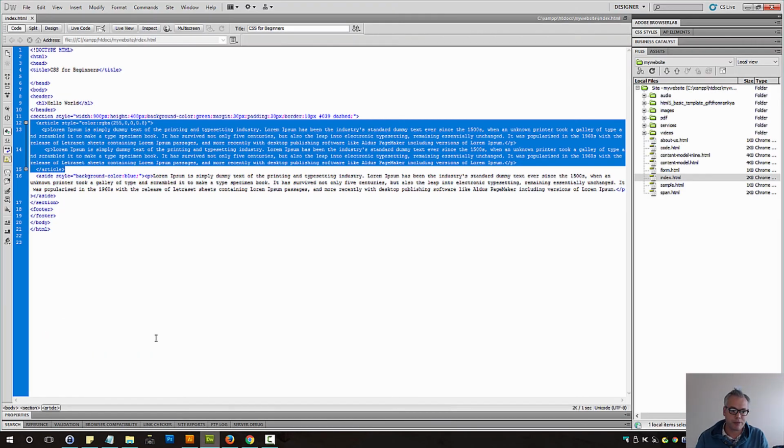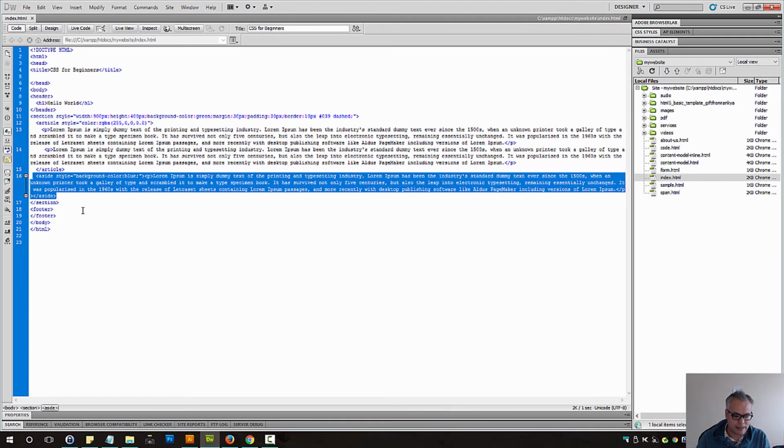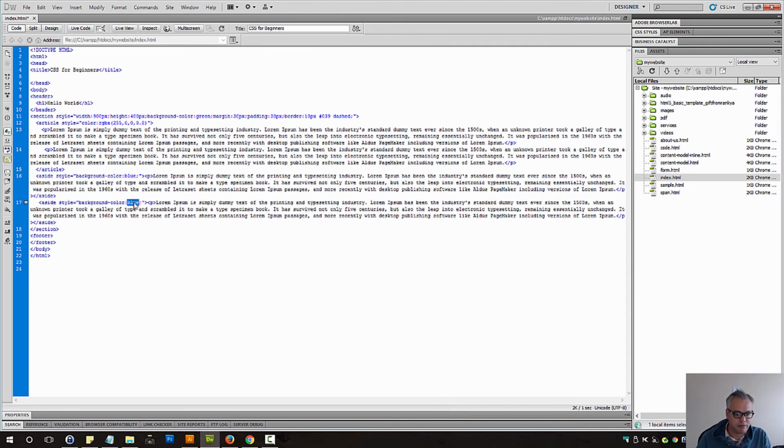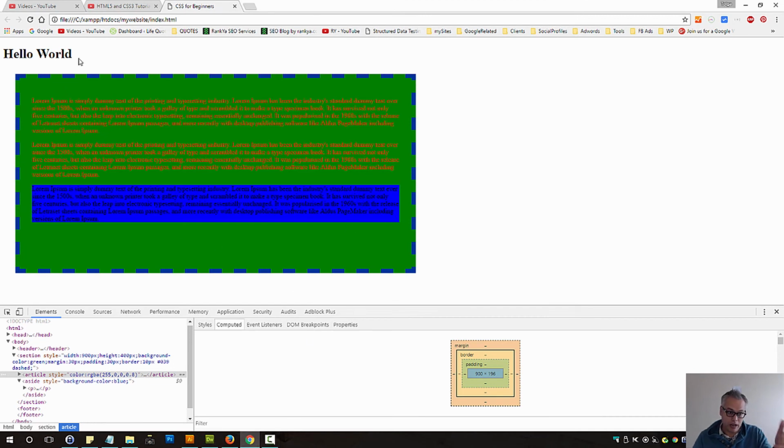That means if I simply copy and paste this aside element and give background color lime as an example, then when I refresh this page, an additional aside will be placed here below the one above, because when the browser sees that from that point, that is the flow the browser follows.